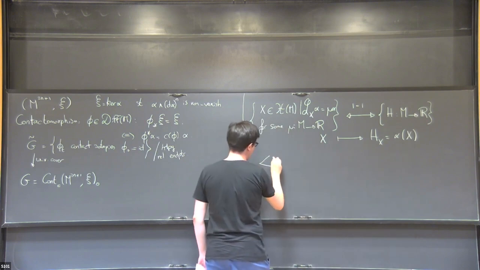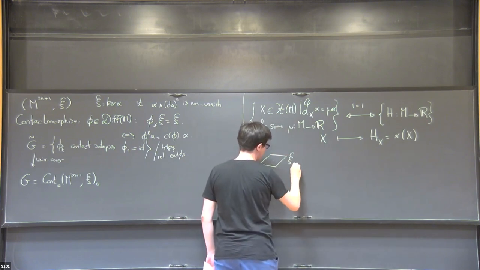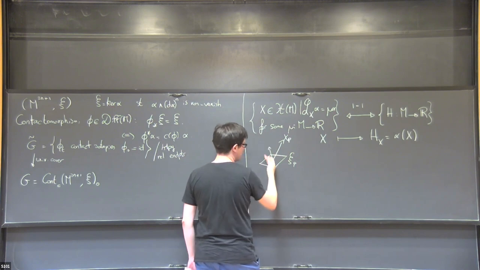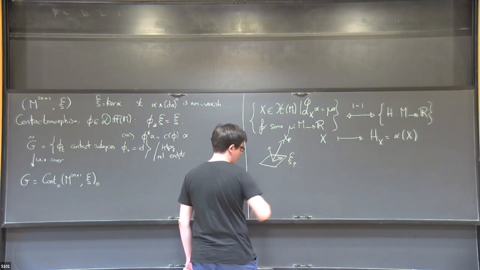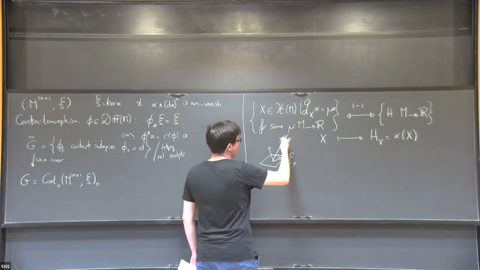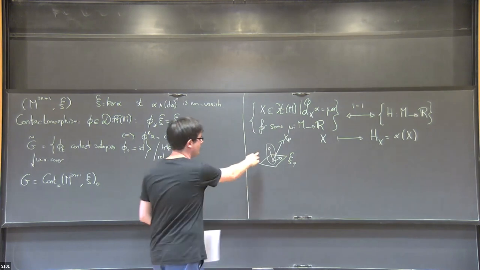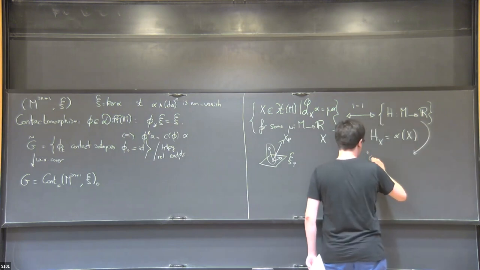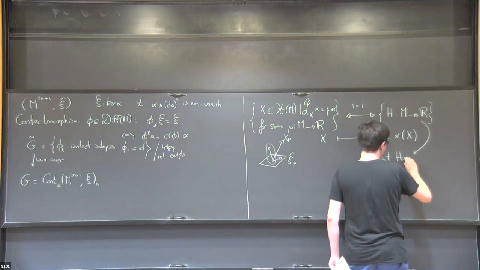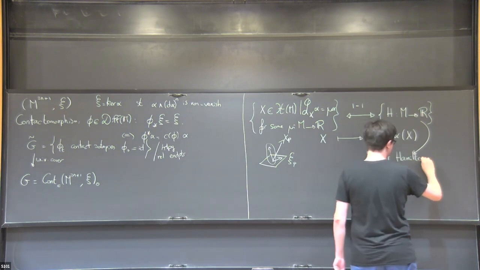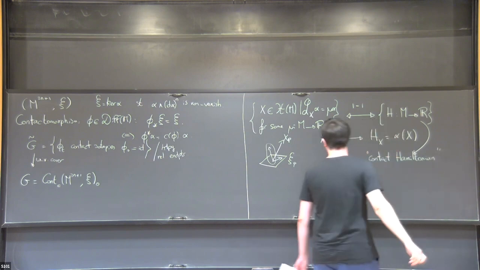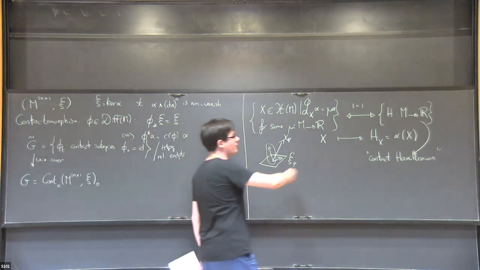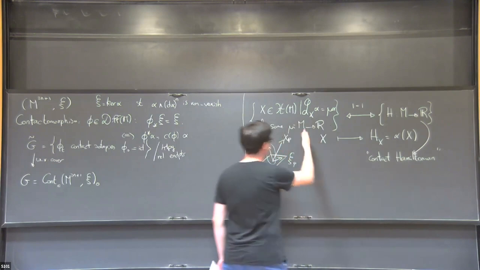Right? So in the picture, you would have a point P, and here you have C at the point P. This is our vector X at the point P. It has some component which is kind of in a complement of C, and then it has a component in C. It turns out that the data of this vector is equivalent to kind of the alpha length of this thing here. And this is what this correspondence tells us. And these functions here are called contact Hamiltonians. They're called like that because, well, contact geometry is secretly just equivariant symplectic geometry. It turns out that if you take this picture and you make everything equivariant, you lift everything to the symplectization, that function will become the Hamiltonian in the sense of symplectic geometry that generates this motion.